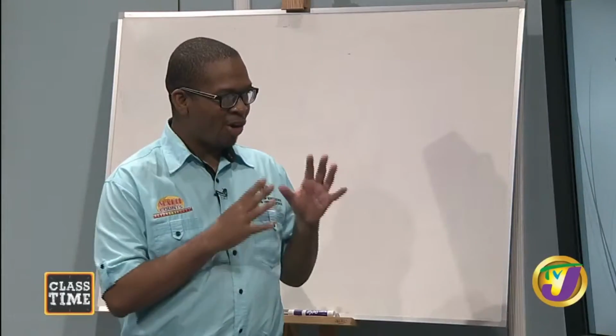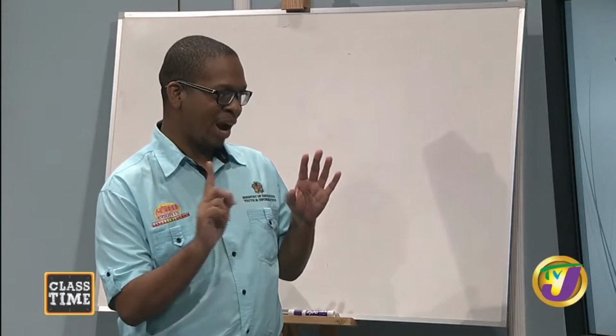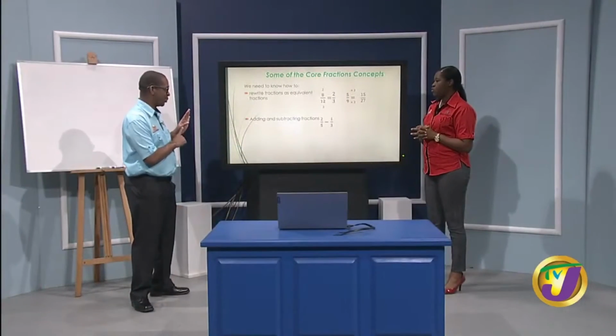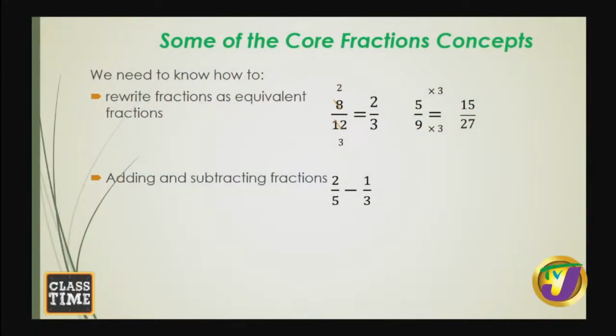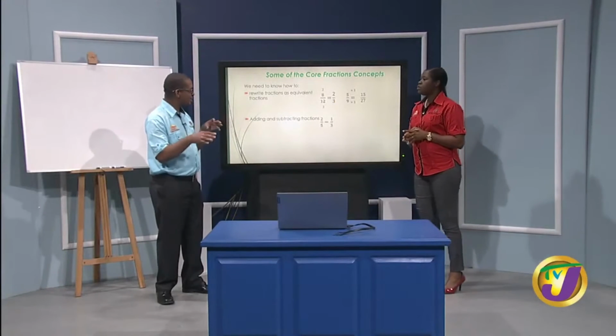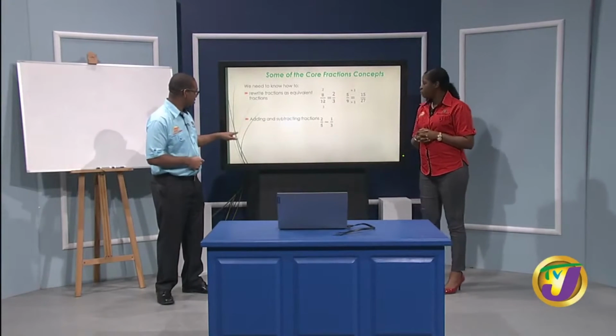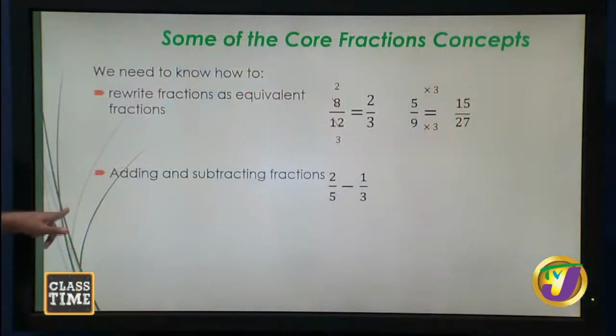So in the current format, no, I cannot just subtract 3 from the 5 and 1 from the 2, because they're not the same. We want to express them with the same unit, in the same portion, equal sizes, in order to do the subtraction. These are in two different sizes in terms of the fractions. So what would be the common denominator?